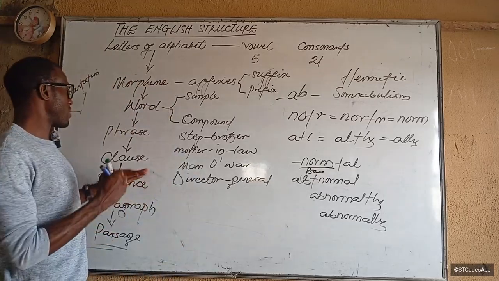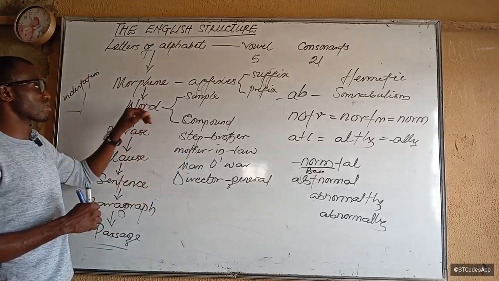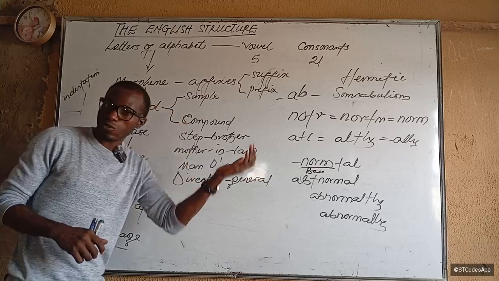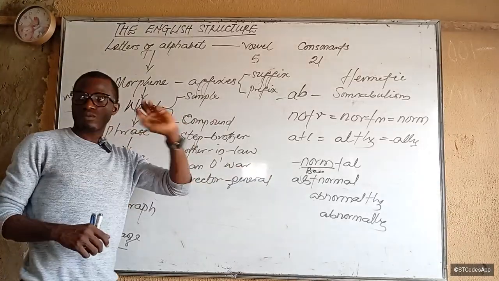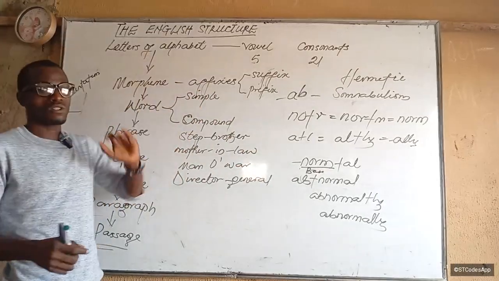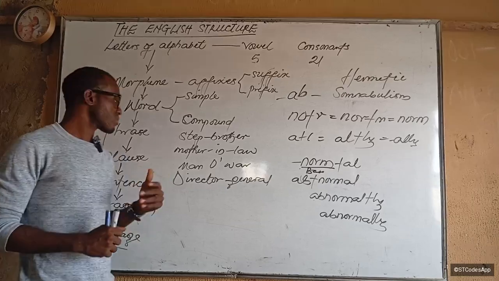In the next video, we are going to talk about phrases. We'll start from phrases. Words are quite simple. One of what we'll do with the words are antonyms and synonyms, big words, okay, complex words, and their meanings and their synonyms and antonyms. We are going to do a lot of them.